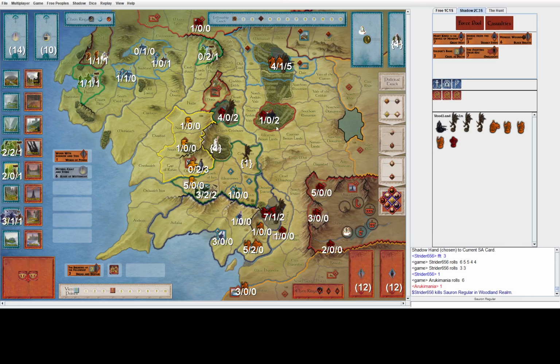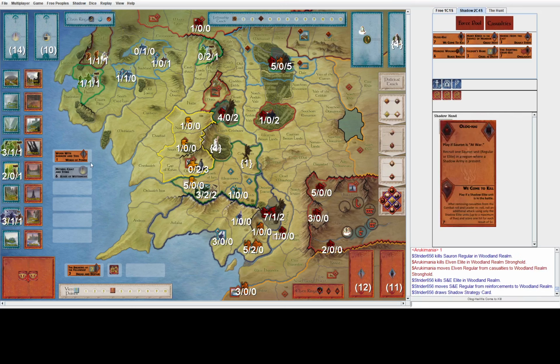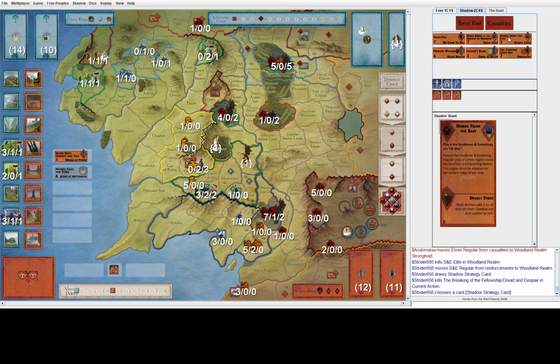All right. Good luck. Okay, and this time I can downgrade my Elven unit to keep rolling with 4. All right. I'm gonna press. And okay. I'm gonna draw. And now I will play this. Okay, I will continue to play no card.